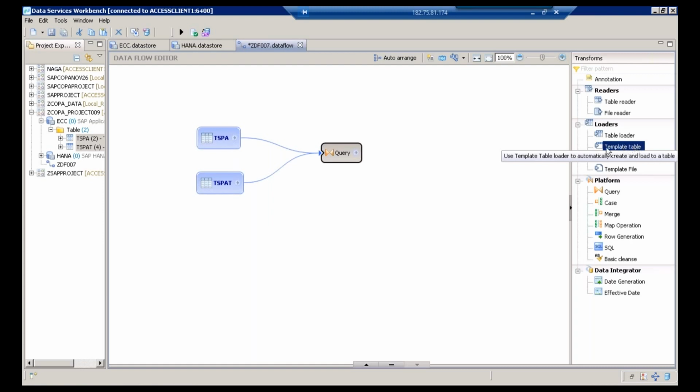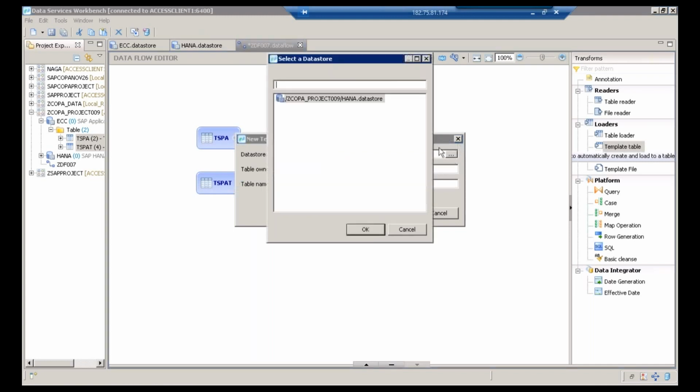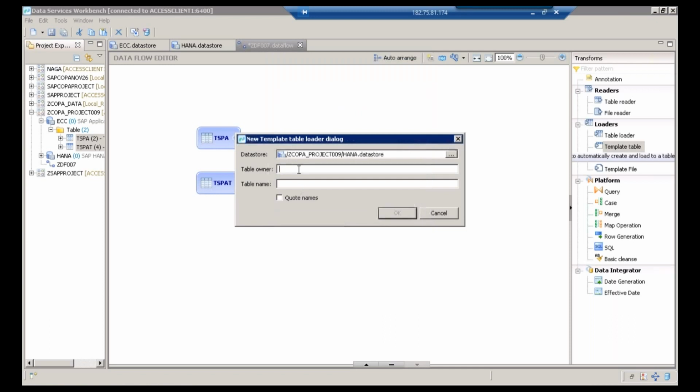So I'll select the table, drag and drop the table onto the work area. Click on data store where I would like to create this table in SAP HANA. Select this and click OK. Provide the table owner name, nothing but the name of the schema in which you would like to create this table.